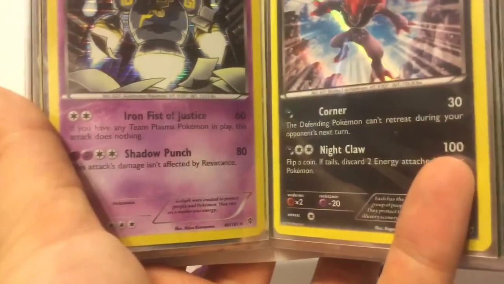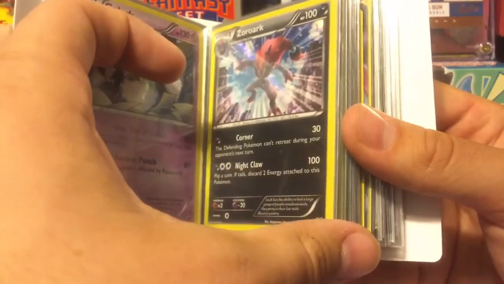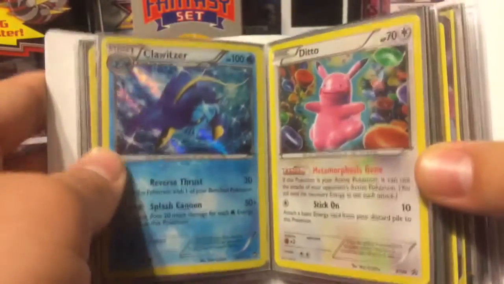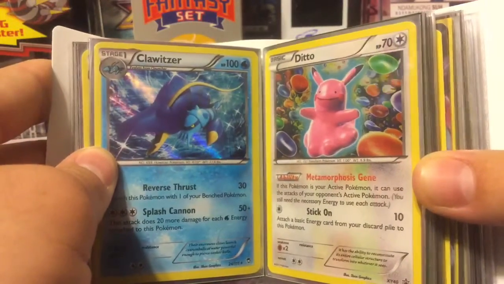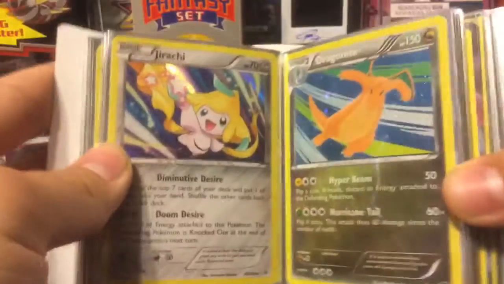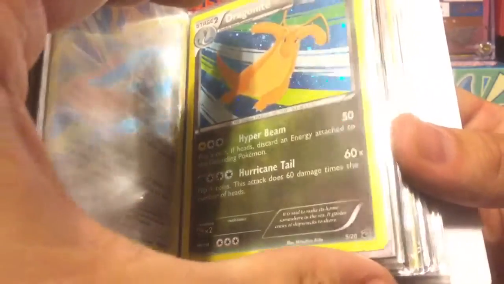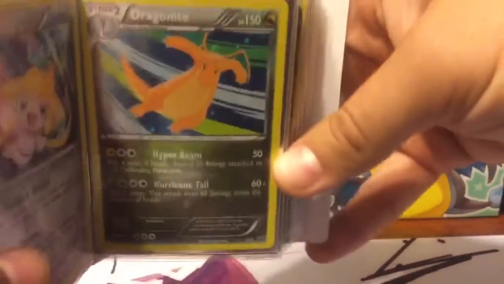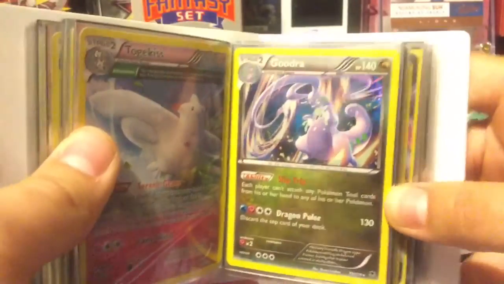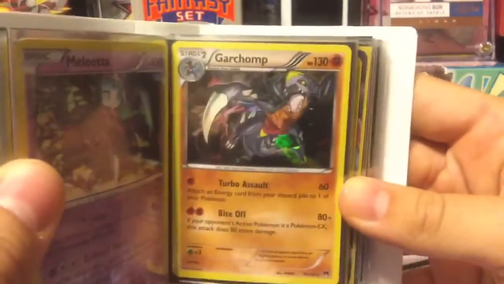Try to get it to focus. There we go. And then we got Zoroark from XY Base. A Cloyster. I don't know. And that Ditto promo that we got the other day. Jirachi Holo. Ooh, I love that Dragonite. That's really cool. From Dragon Exalted, no. There's only, whoops, you probably can't see that, sorry. Blinding you guys. We have a Gardevoir and a Togekiss holo. A Meloetta holo, that's cool.